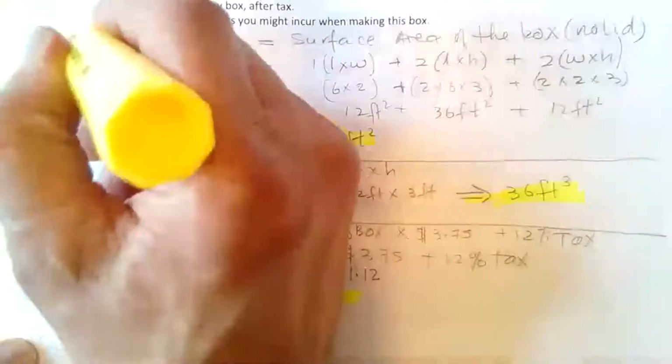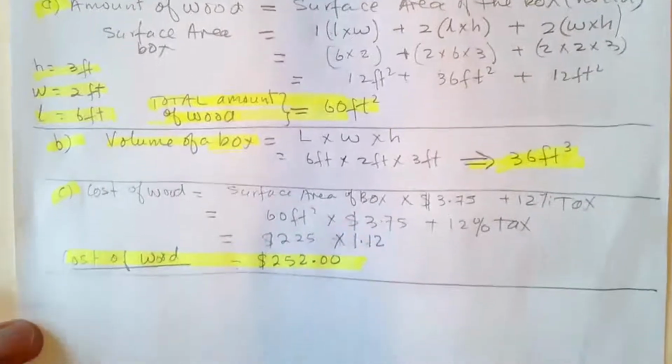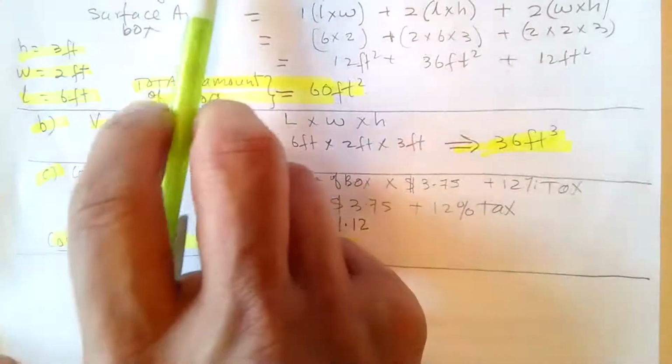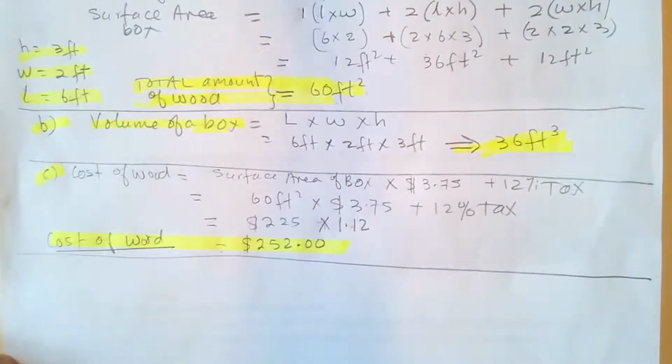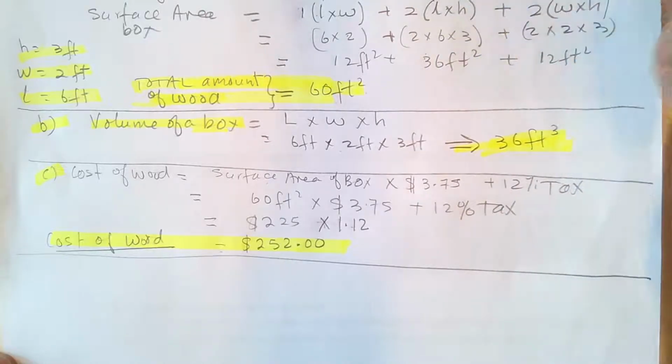So let's see B and then A. Part D, you're going to protect the outer surface of this box with varnish, which is a clear type of paint. A small can of varnish covers 30 square feet and costs $13.57 plus tax. So each can of varnish costs $13.57. Calculate the cost of the varnish for this toy after tax. Remember, you're buying cans of varnish, so if it's not exactly 1 can or 2 cans in your calculation, you need to round up to a whole number. This is discrete.